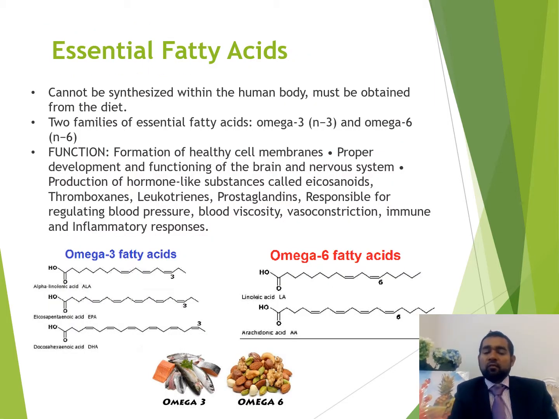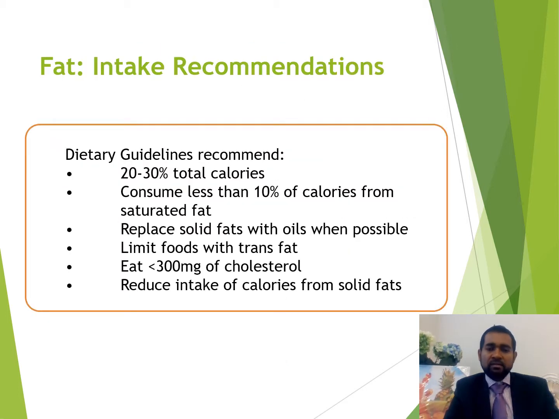Omega-3, omega-6, what is the difference? The difference is only that omega-3 has a double bond in the third position, and omega-6 has a double bond in the sixth position. That is mostly the difference, but we need more omega-3 than omega-6, and we need both. It is very, very essential for cell development and all other functions.